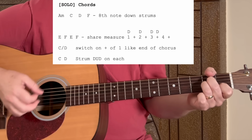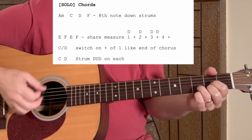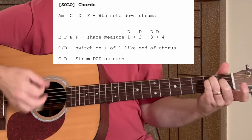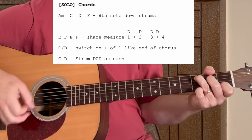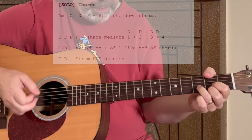And then back into verse two, which is the same as verse one. Then after that second verse, we come to that amazing solo, not played on an acoustic guitar, but I'll show you guys the chords that you can play under the solo if you want to play along with the record, or if you just want a break when you're singing it and playing it. So the solo goes like this. And then back into the chorus.